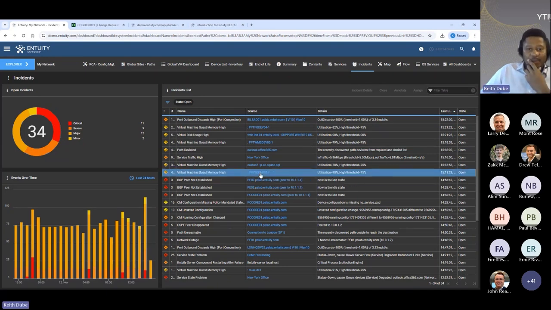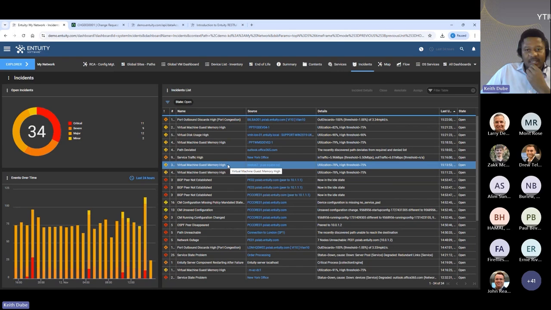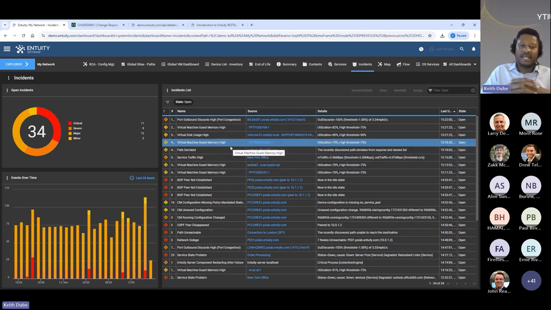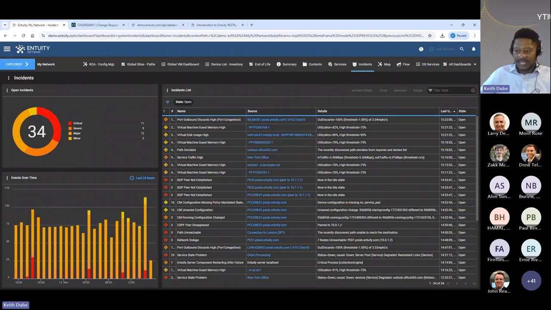Another thing that we see with Entuity events is root cause analysis. So that's another feature that Entuity has. When we look at network outages, you could get a site outage where there are 1,000 devices, and that means you've got 1,000 alerts coming in. Entuity's root cause analysis allows you to correlate all those outages into a single one. So we identify the cause of the outage and we'll present that in the incident details. So it'll show you how many items have been impacted and what has caused that.